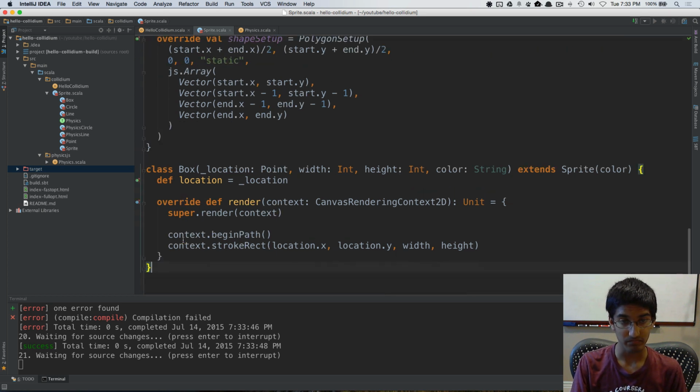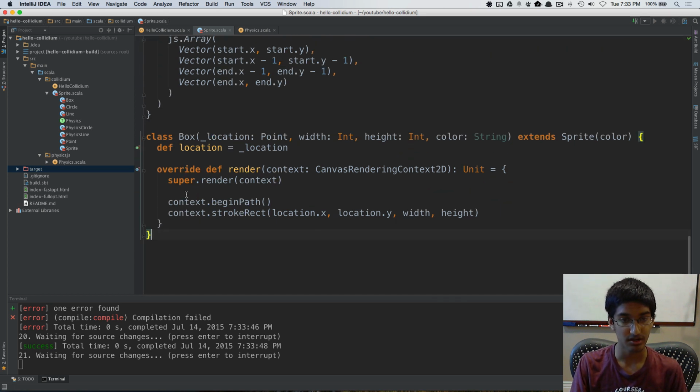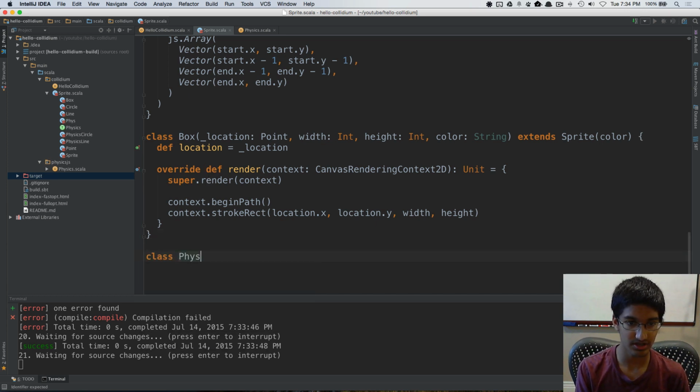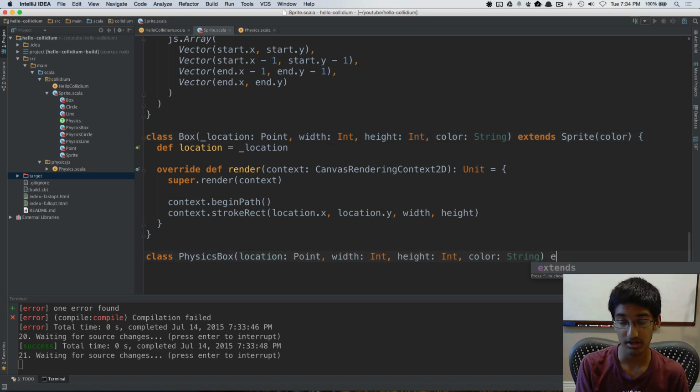Now, we can implement our physical box. So I'm going to create a class PhysicsBox. It's going to take the same parameters. We don't have to do the underscore here. This is going to extend a Box.